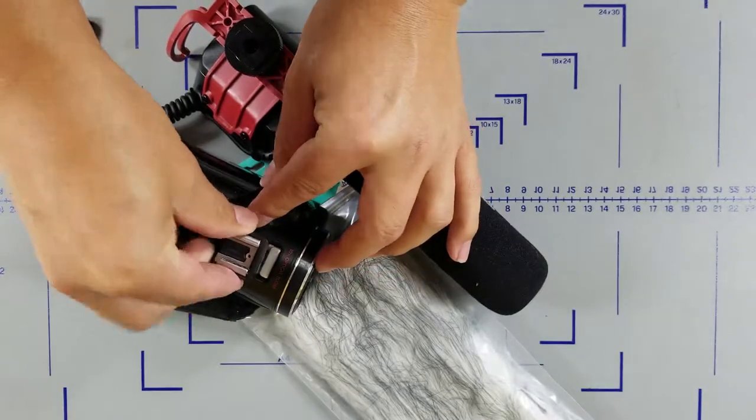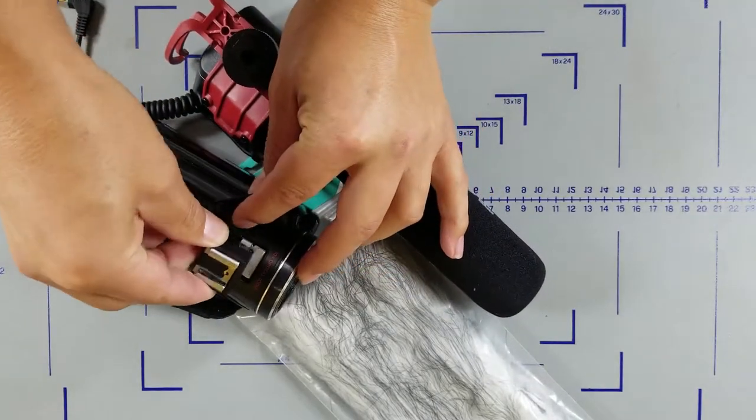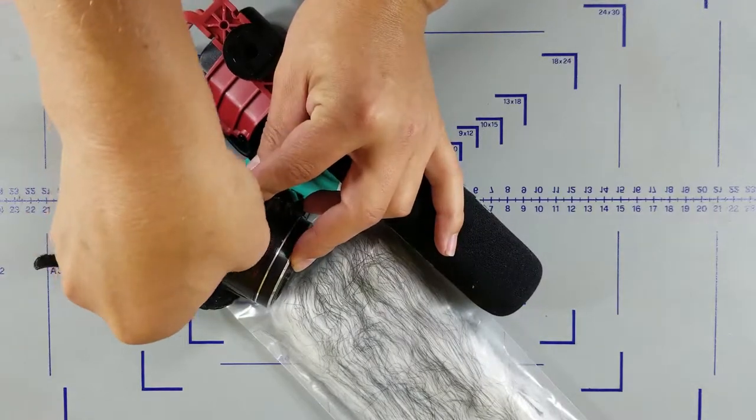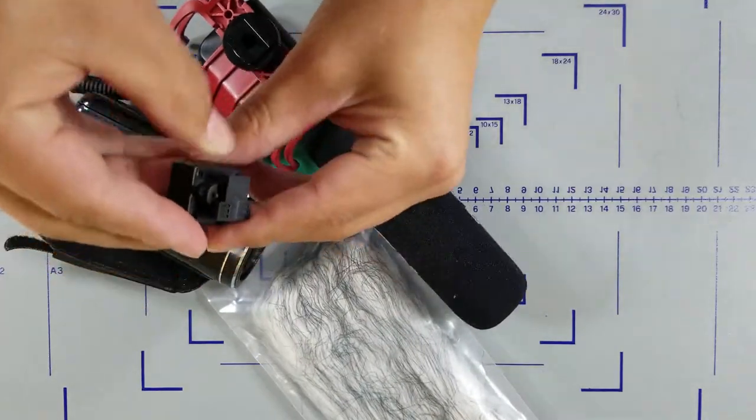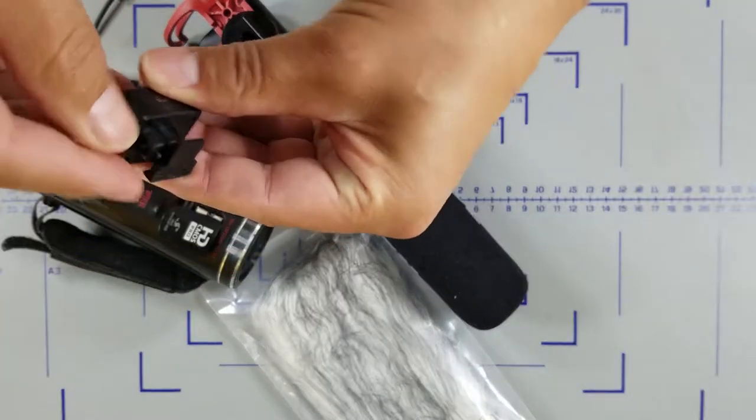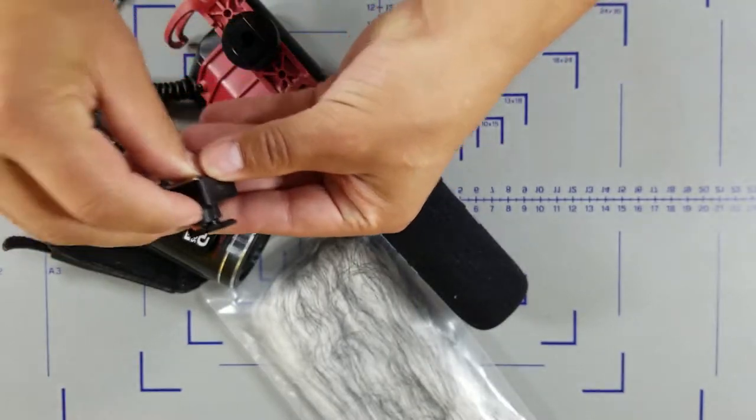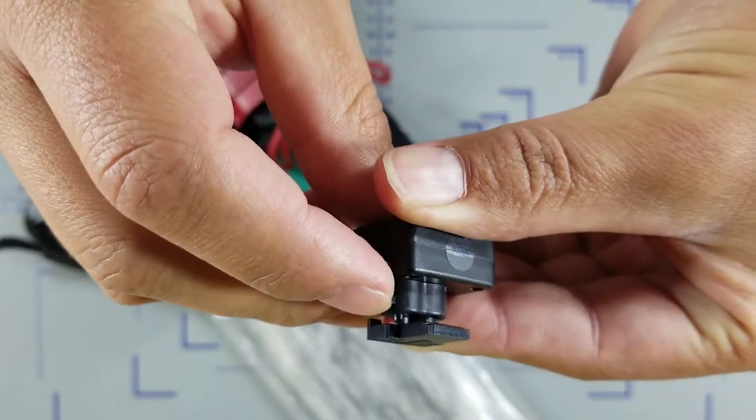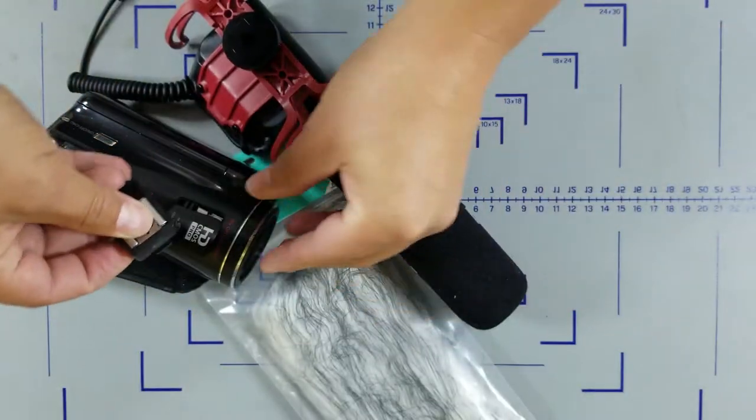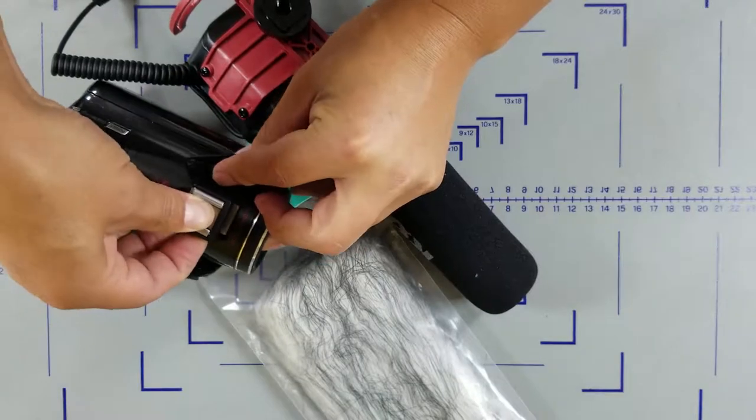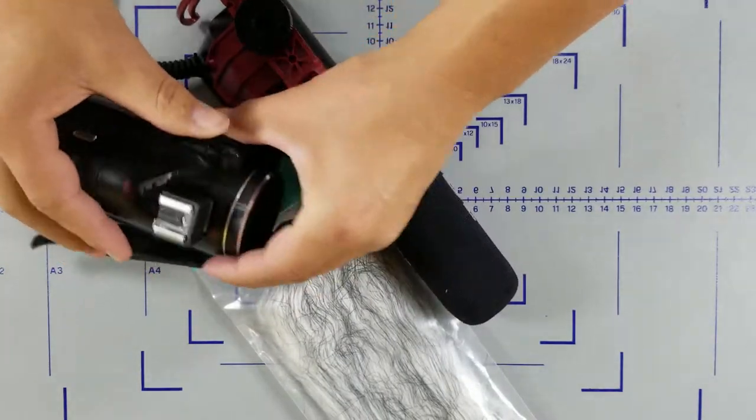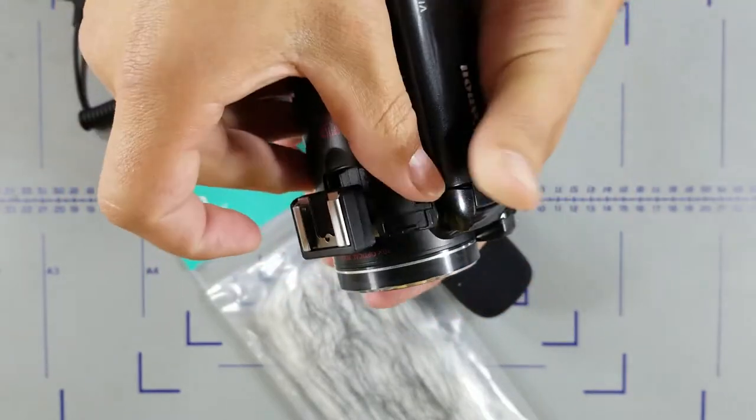This will slide in. Yep, that way. Oh, need to make sure that I lift. There's a little tiny thing. I'll see if you can see it. So right there, I have to lift that up. Slides in place. And there we go.